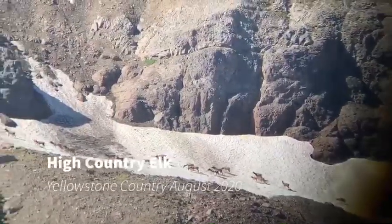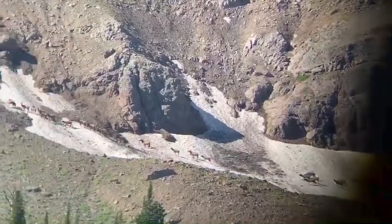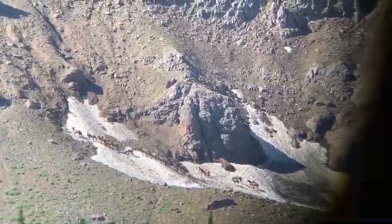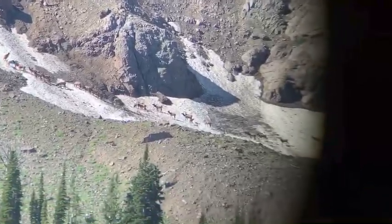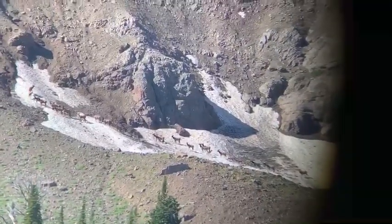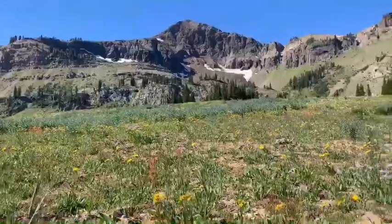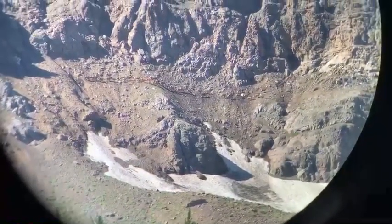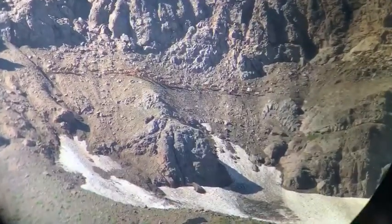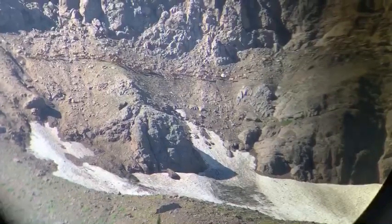Hi everyone, it's Josh Metten with EcoTour Adventures. I wanted to share with you a recent sighting that I had. I was hiking just outside of Yellowstone National Park with my friend Kira, and we looked up onto this really steep mountainside and saw a herd of cow elk. It's a kind of strange place where you wouldn't necessarily expect elk to be, but it turns out that these elk had traveled up across this snowfield and were actually trying, it seems, to find a way up the mountainside. Elk often travel high in elevation, especially during the heat of summer.